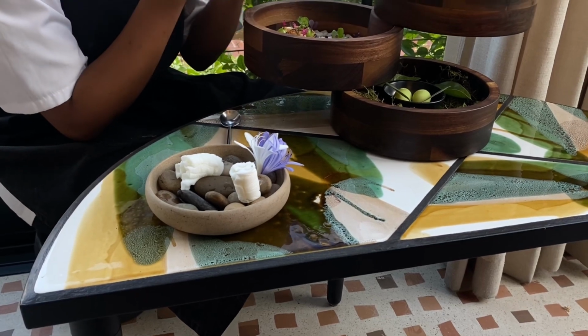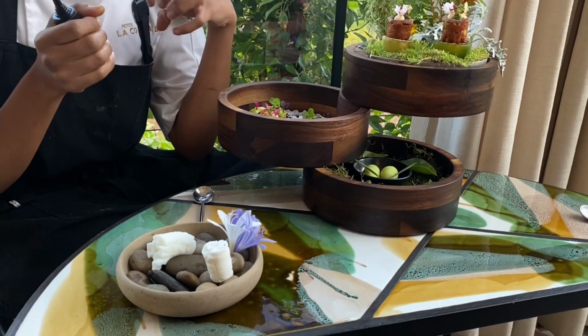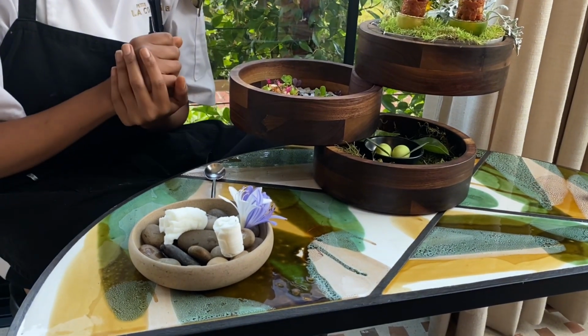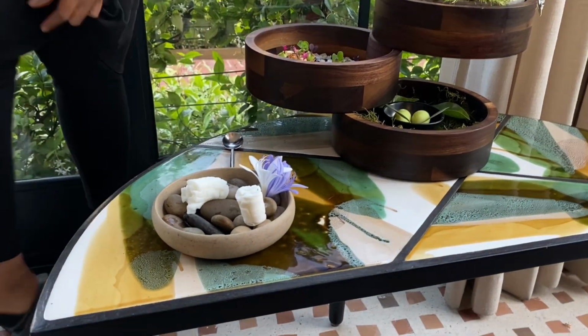Now, when you eat the lime snack, can you please just squeeze onto the lime a bit, just to get some of the juice, just to add an extra spiciness to it. Okay. I really hope you enjoy it. Thank you so much.